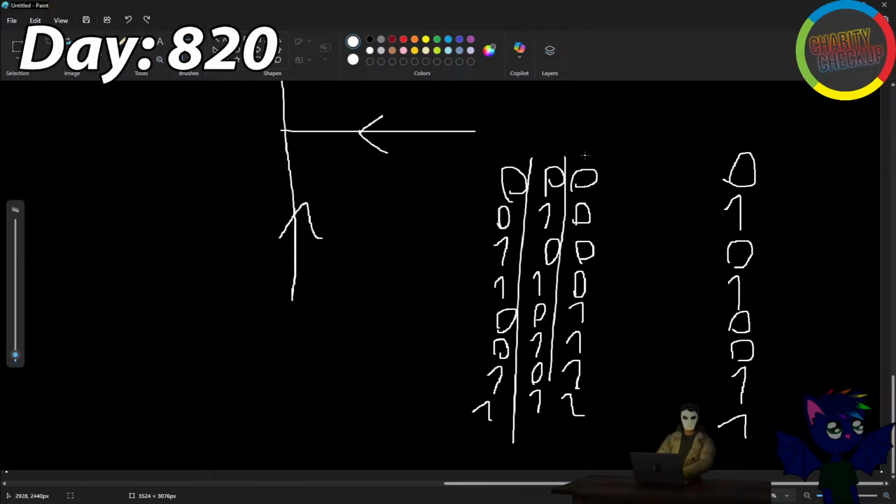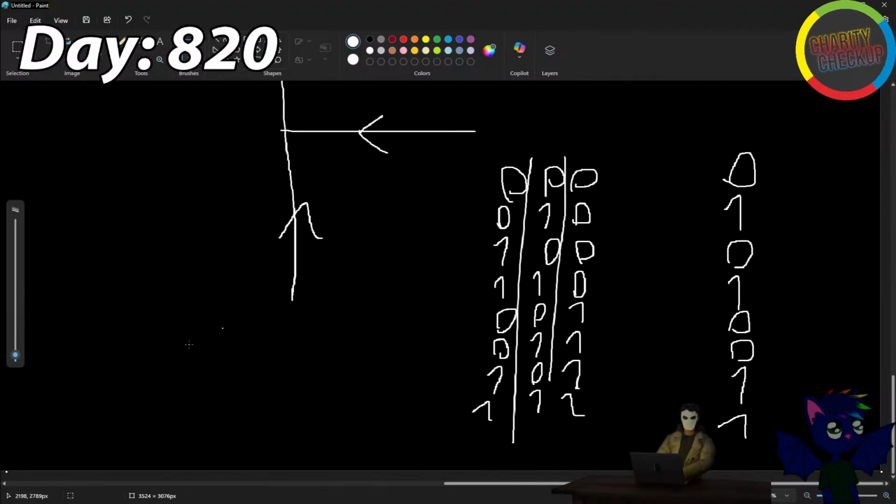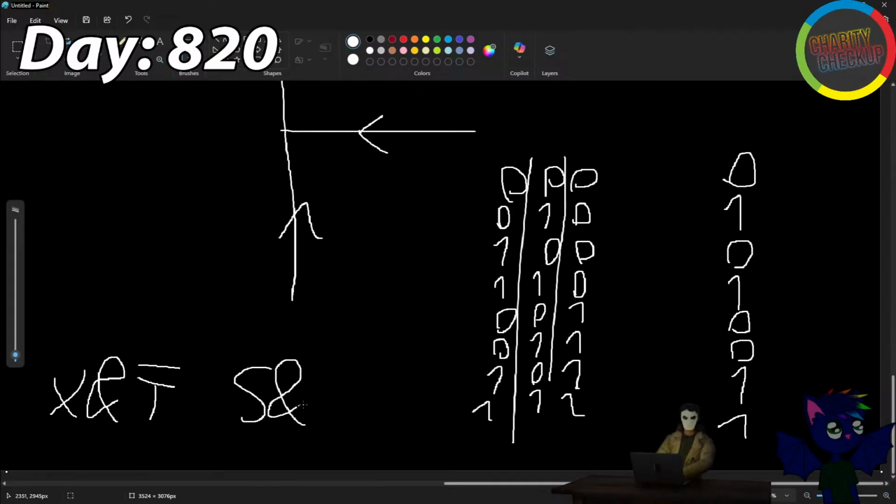Wait, if I AND these two, but that's pointless. If I AND them with a NOT, then that fits. If I AND these two, that fits. That's a really good start. But now I need to somehow combine them. So we're gonna have X and NOT tick. Let's call it tick. Why not? X and not tick, and then we're gonna have S and tick.